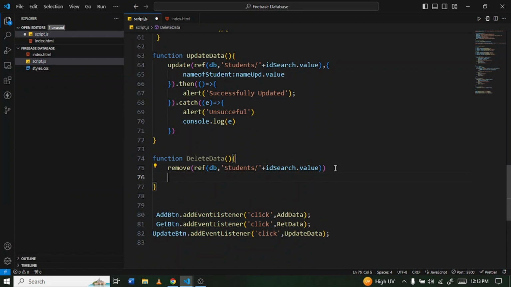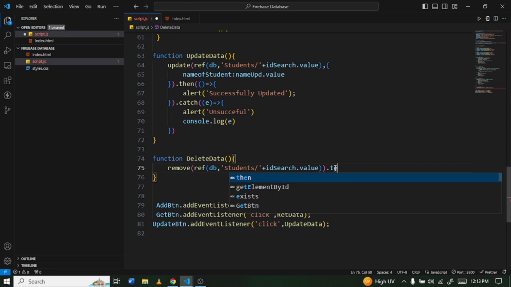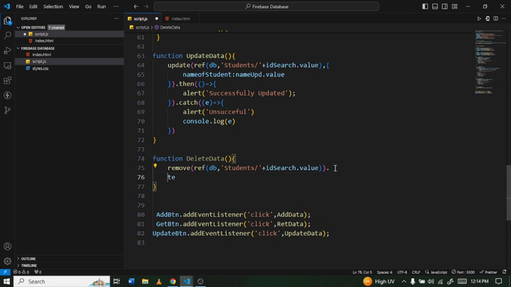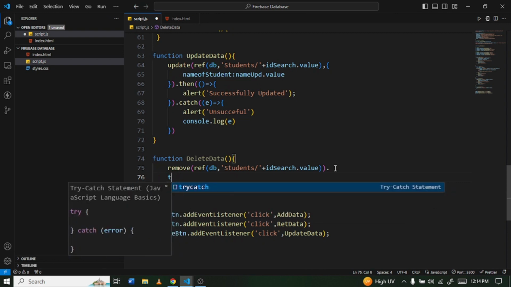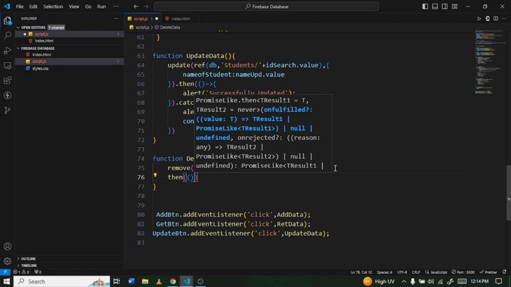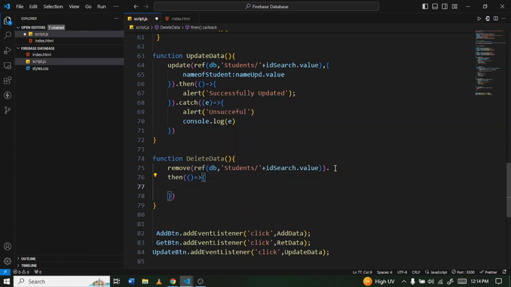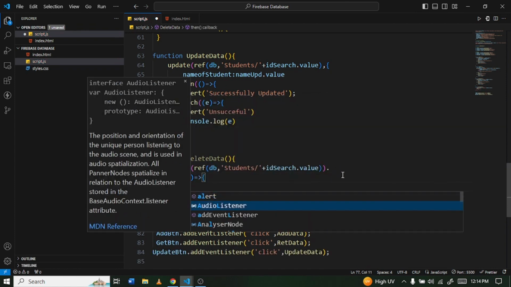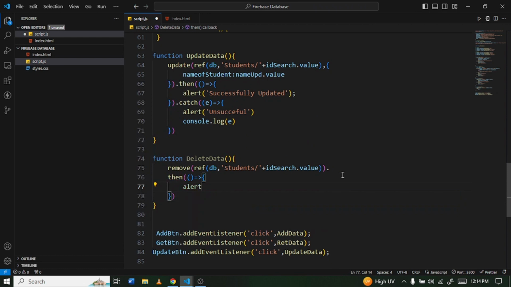So we are just going to pass our then. So just down here, say then. Okay, and then we are going to just say alert, data deleted successfully.